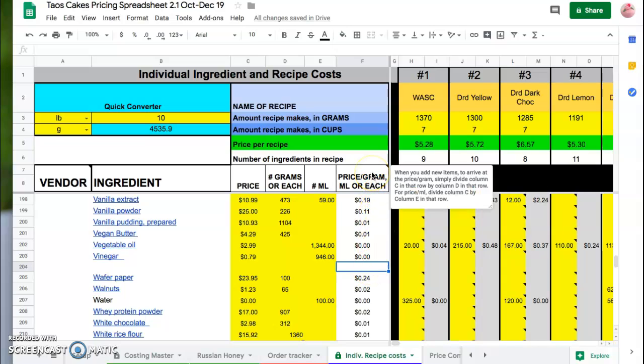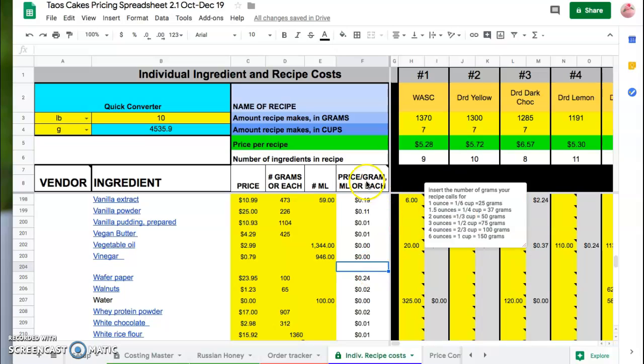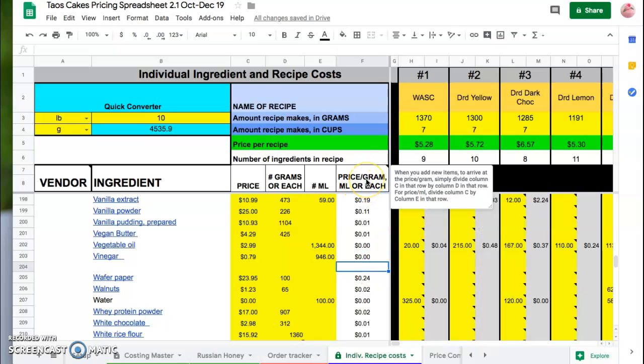If you want to add a new item to arrive at the price per gram, you simply divide the column C in that row by column D in that row. So right here is your little tutorial. And if it's milliliters, you're going to do it by column E instead of D. So it sounds kind of complicated. It's really not. Just follow this step by step.